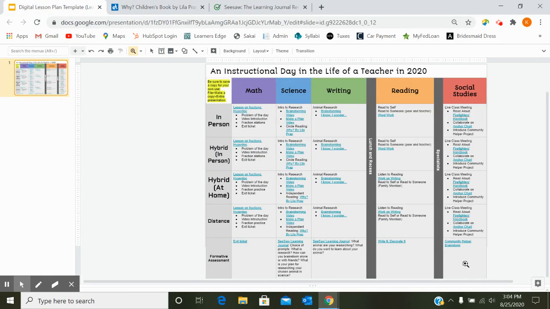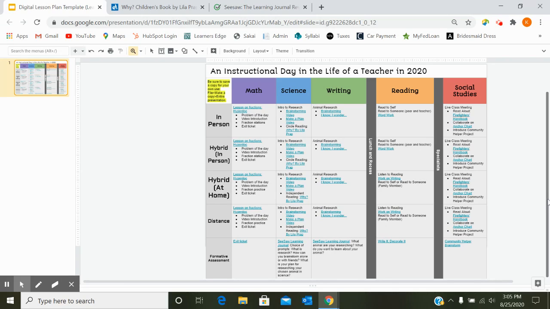So that's two of the tips that I have for you, the use of hyperdocs. Another great thing about hyperdocs is just the idea that you can customize it. So you can create one hyperdoc for the whole class, but then you can quickly copy that and make a different version for small groups of students who may need additional supplemental assistance, or even students who might need some extension activities as well.